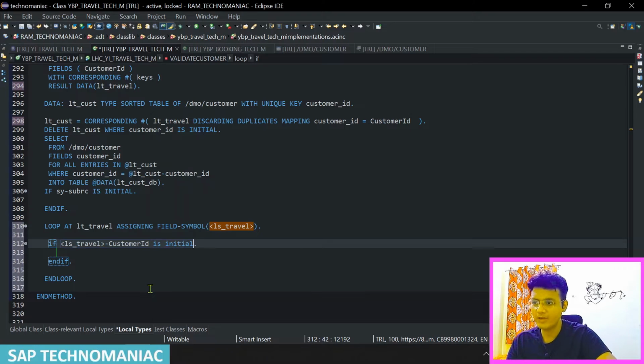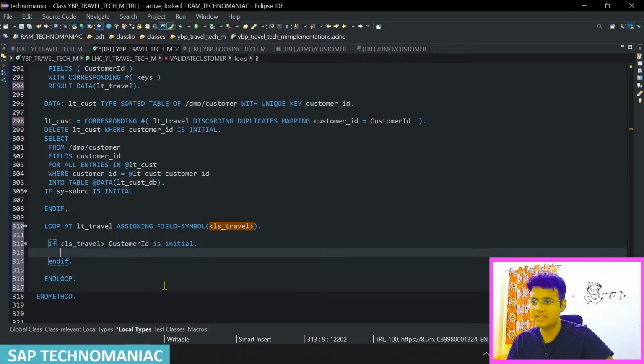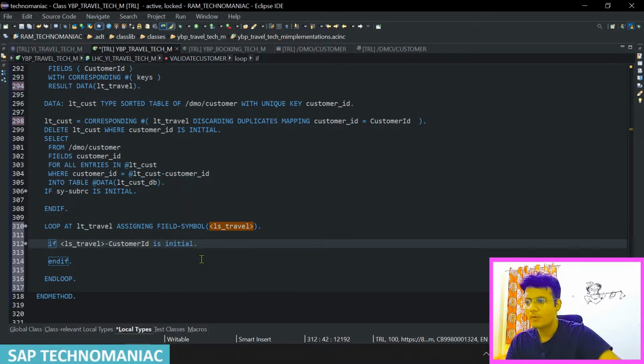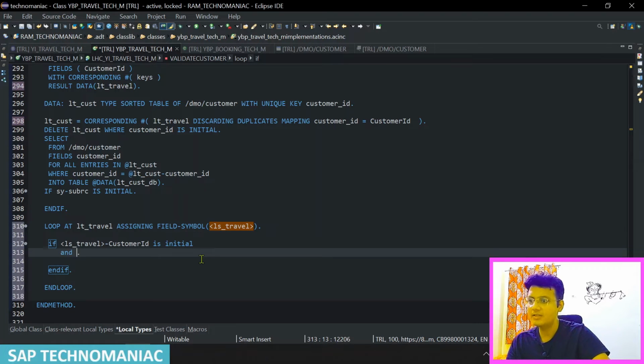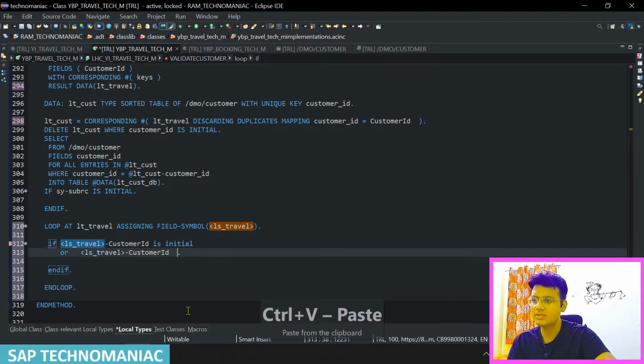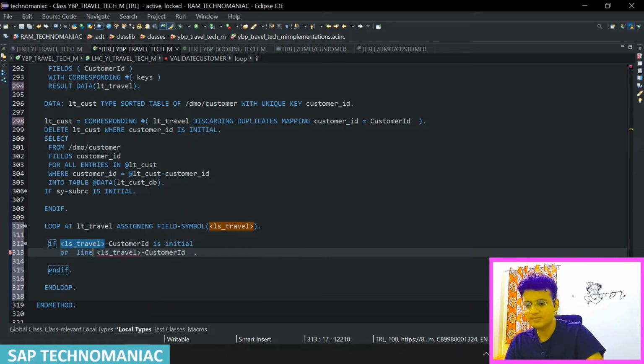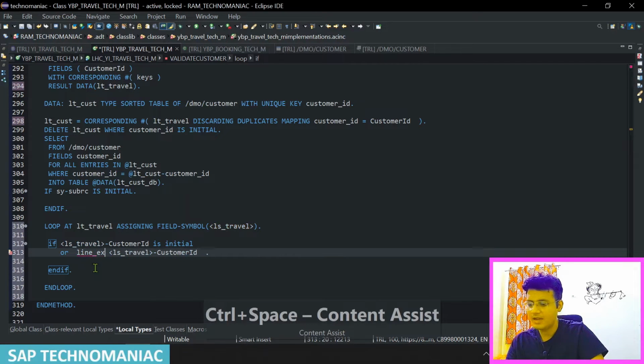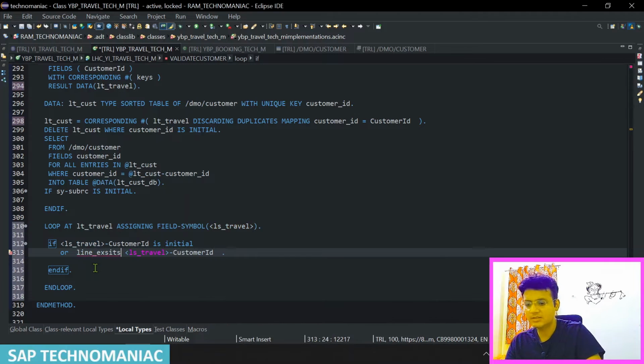I have to fill the failed structure basically. And second thing I want to give, when the customer ID, and or, not and, or Control C, this customer ID does not exist. So I have to check the line exists in this particular table.